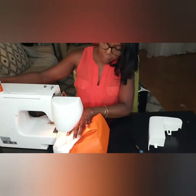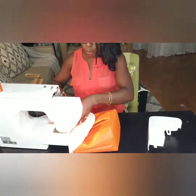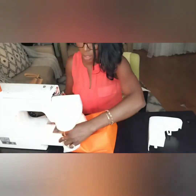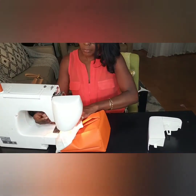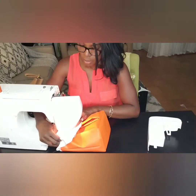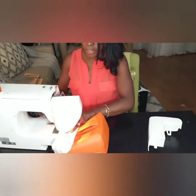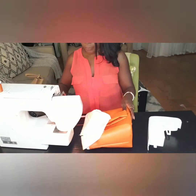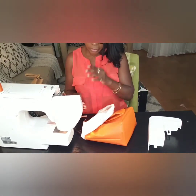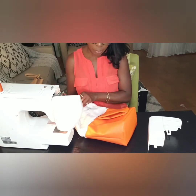Yay! We've gone over 5 layers of pleather and 1 layer of cotton. Woohoo! Let's go over it again, because we don't want our wristlet to come loose once the bag is full. And when I go in to reinforce the strap on the wristlet, I do not stitch in the same spot again, because it's leather. You don't want to go over the same holes you already made, because that's going to weaken the bag at that point.